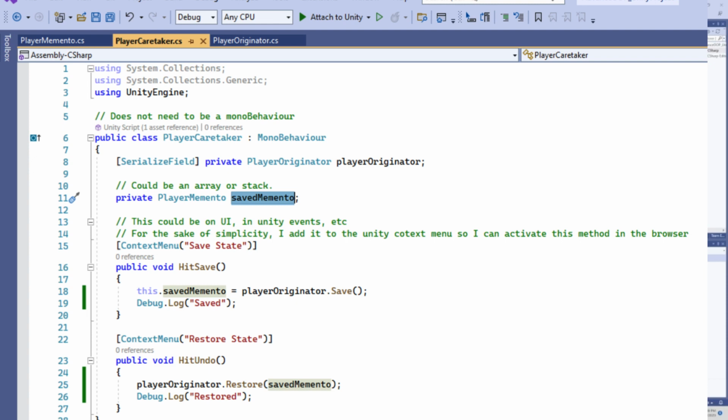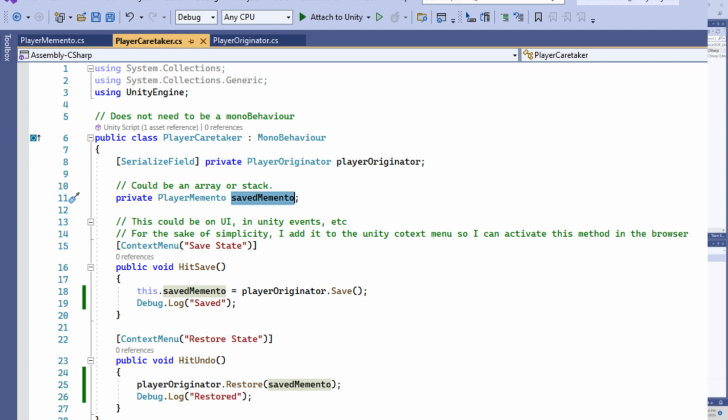So looking at the code, we simply say this save memento is the playerOriginator.Save, right? So that state gets saved immediately, and as the player moves around, gets hurt, gets damaged, this saved memento is in this caretaker. That's how you can kind of think of this. This caretaker takes care of all the states and manages how they're being used. And when the player restores the state, we have that restore memento. Again, if this was a stack, maybe we would remove the top of the stack, and then if they were to hit undo again, we would look at that next element, and so on and so on. But for, again, simplicity's sake, I have just one.